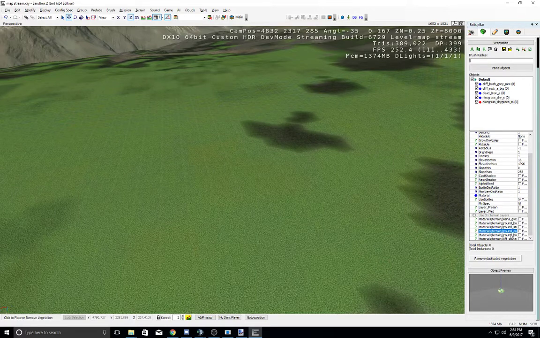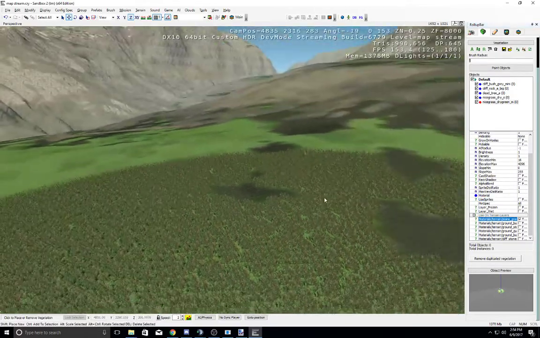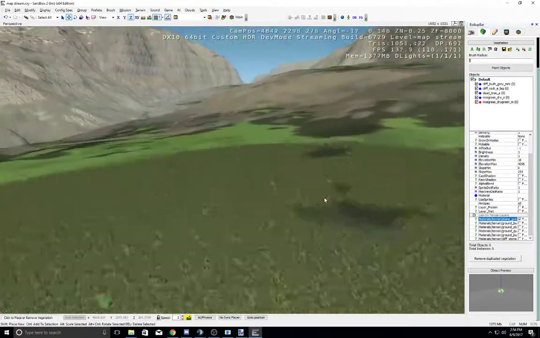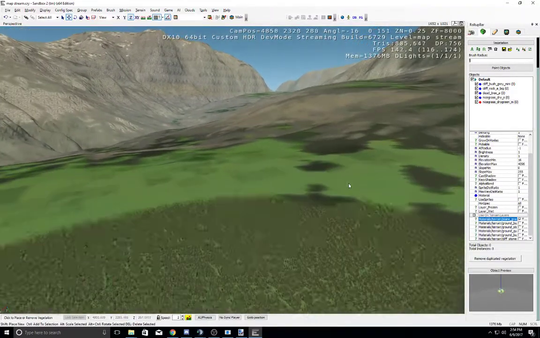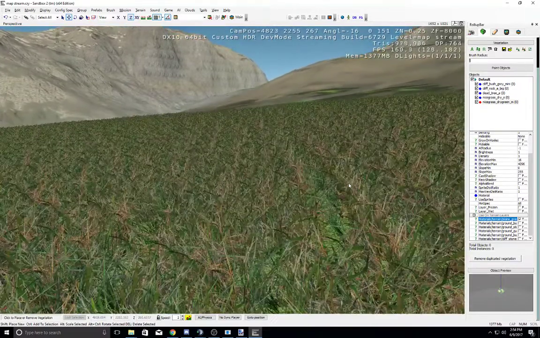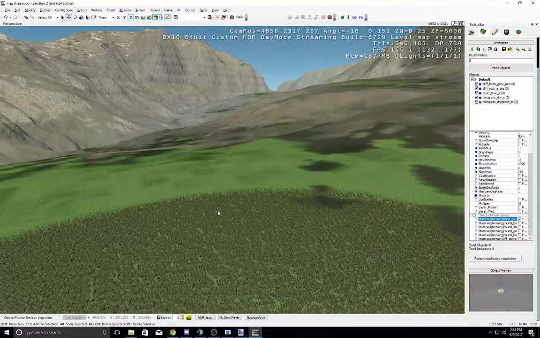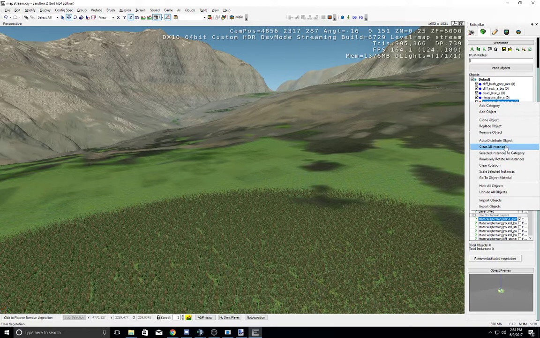Actually, I recommend that because it means it only has to render it when it's closer. So right now it's just putting them to a certain distance. It's got a sharp edge. You can increase it, but it'll start to load in giant squares and look kind of funny. So if you're relying on a lot of grass, you got to place it all. Like on harvest, you have to place it all. But you can do that either by brush, or you can right click here and auto distribute.